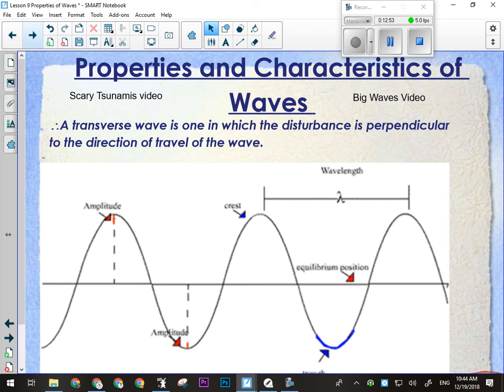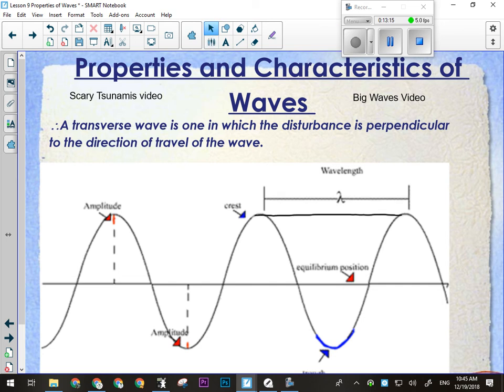The length of one wave is called the wavelength, oddly enough, the length of a wave. So, okay, one wave is one complete cycle. So it's got to go through equilibrium, down to the lowest point, back through equilibrium, up to the highest point. So that would be one wavelength. Okay, I'm just going to draw a line here that's one wavelength long.